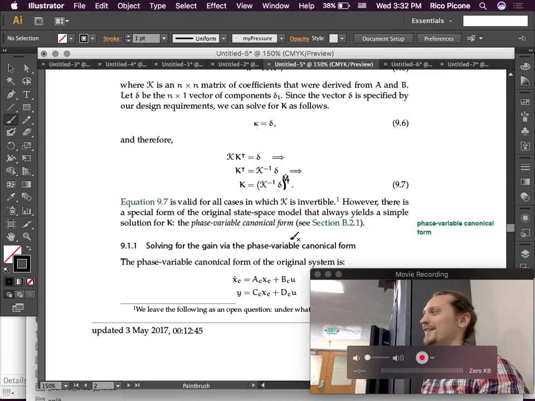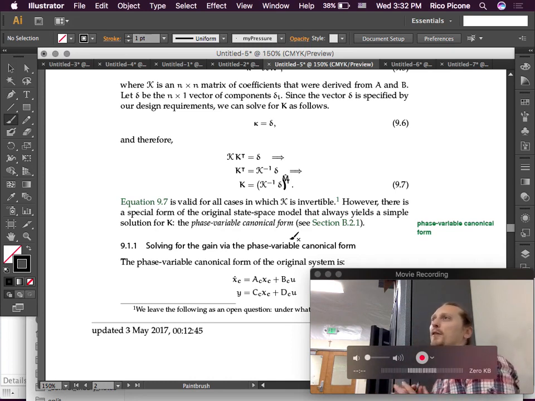Right? All right. If you had to sum it up in like 10 words, what is phase canonical form? It doesn't have to be 10 words. Just like, it's just a form. Well, I'm trying to restart it to be a little bit better.